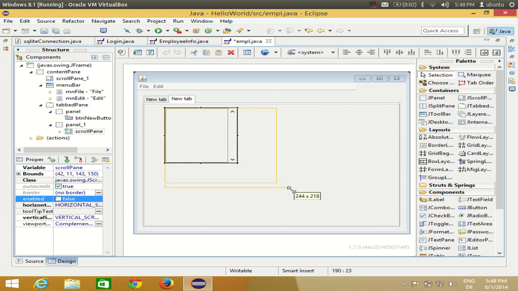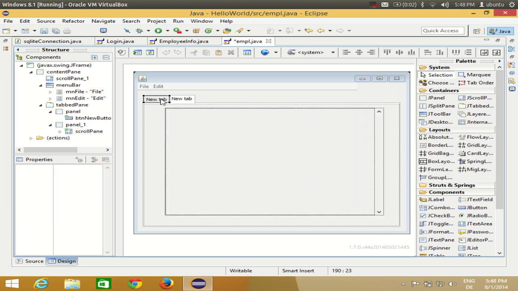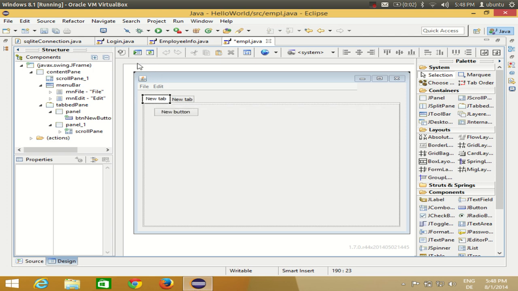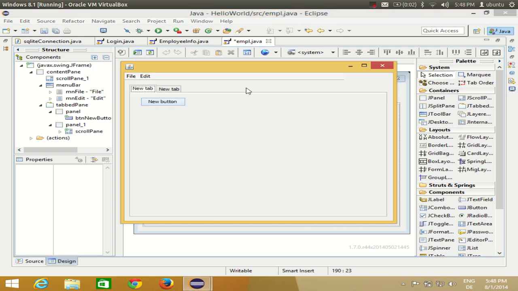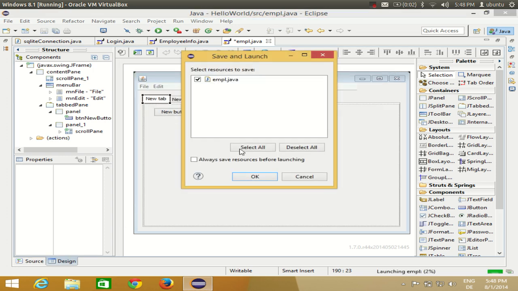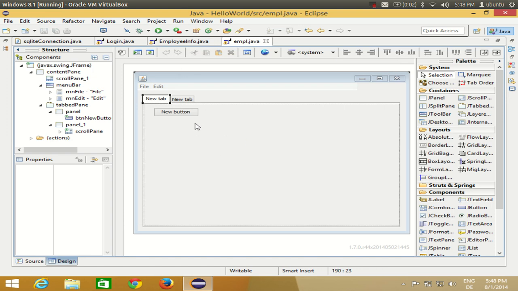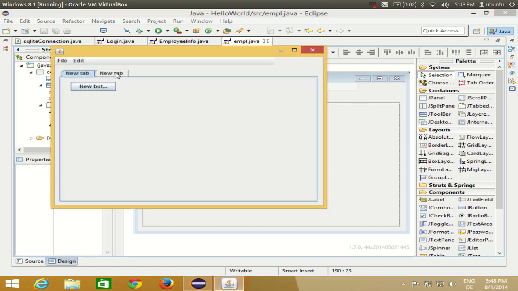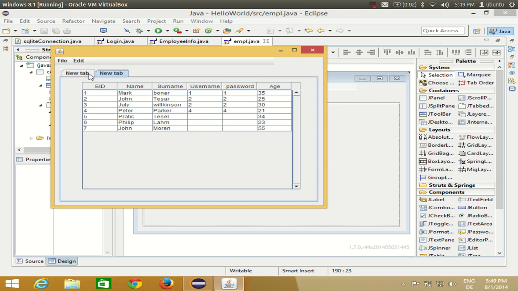So you have this table in one tab and this button in the other tab, right? And when you run the program, by the way, have I told you about this quick test? There is a small button here called quick test, and you can just click this and see how your layout is looking. So in this way you can see your layout. Now when I run the program, it will work fine, and it will work like a tab pane, right? You have this tab here and it will work like this. So tab 1 and tab 2.